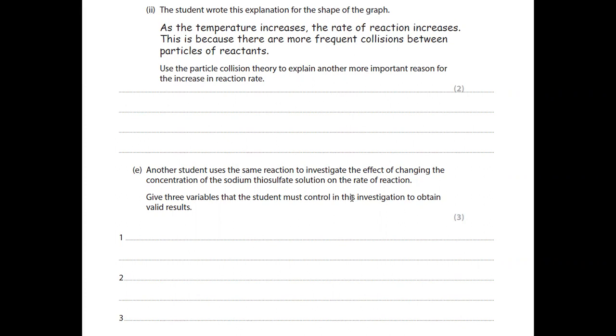So that is basically, well, you have these control variables. We call them control variables. If they're not there, that means it can change the experiment. Yes, exactly. If we don't control them, they will have an effect on our experiment. So we want to make sure that when we're doing this experiment, concentration and rate of reaction, you don't want me to come and say, Arham, how do you know that the result you are getting, so you are coming to me and saying, Miss, more concentration meant higher rate of reaction, you don't want me to come and say, how do you know it was not because of the temperature? How do you know it was not because of this?